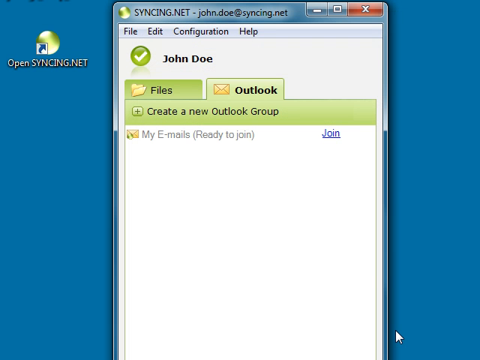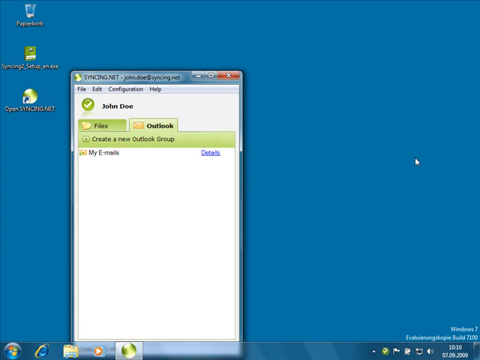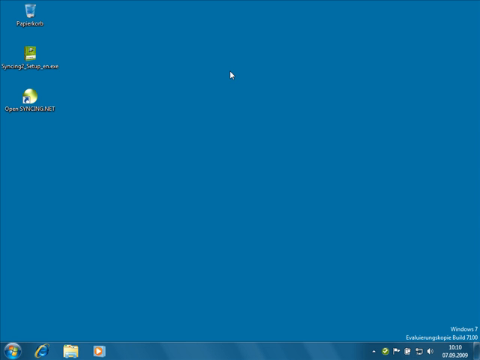Congratulations! You have successfully configured your Outlook group and you are synchronized between two PCs. From now on, every change in the respective Outlook folder will be automatically synchronized between all PCs that belong to that Outlook group. This synchronization occurs in the background, automatically, and without requiring your attention. Even if you turn off one of the PCs, changes to the other PC will be detected, saved, and synchronized right after you turn it back on.